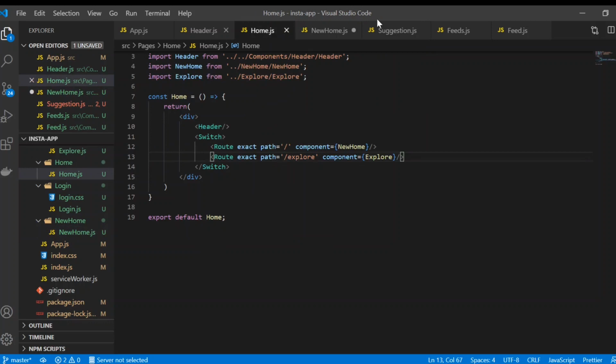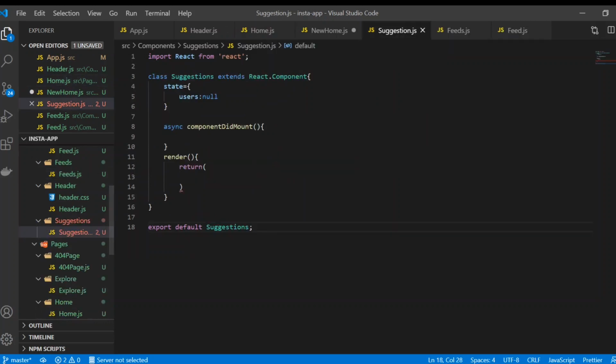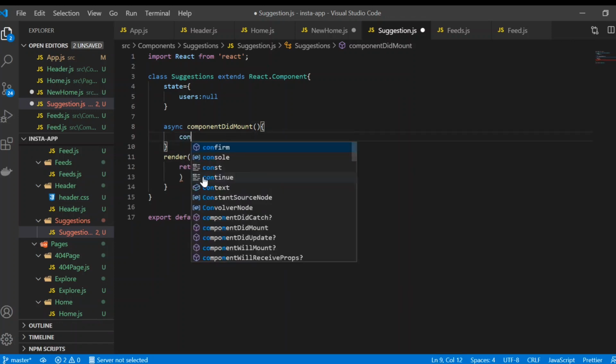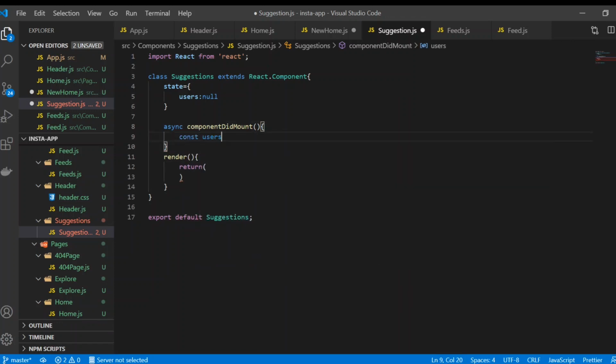Now in our suggestions, in here, sorry, in the asynchronous componentDidMount, we're going to use const usersResponse. First we need the response, and use await, use fetch the users, right?